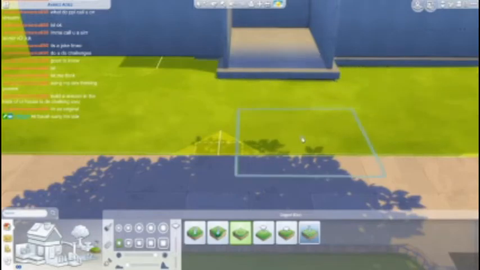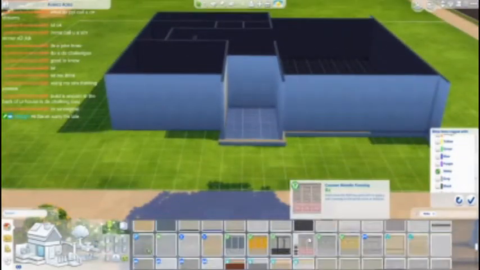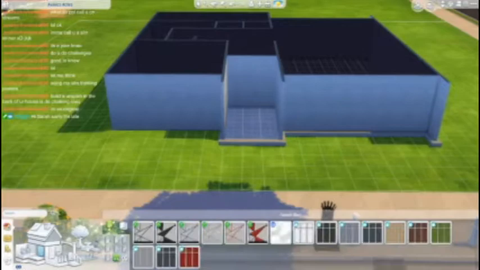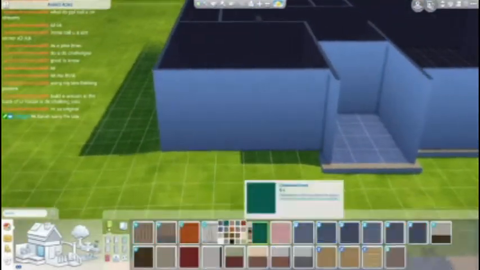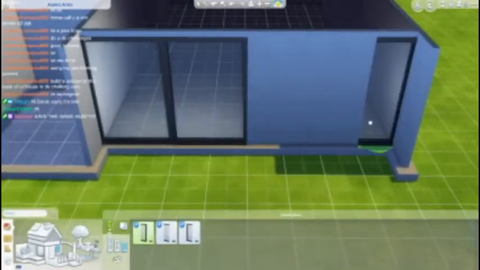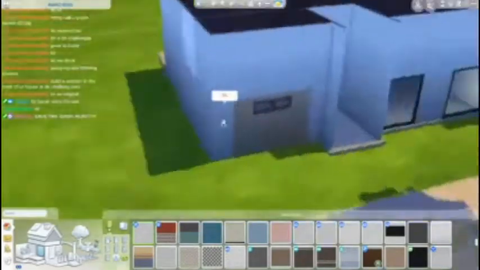And this is me trying to work out the terrain, because terrain tools. But yeah, very nice, sleek, modern build. The little section you see at the front is the walkway, so you go through that little area to get to the main door. Oh yeah, these are the infinity windows. I love these infinity windows.